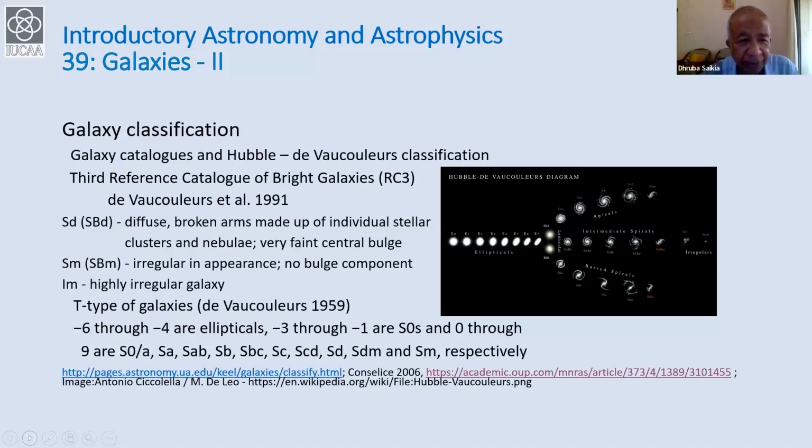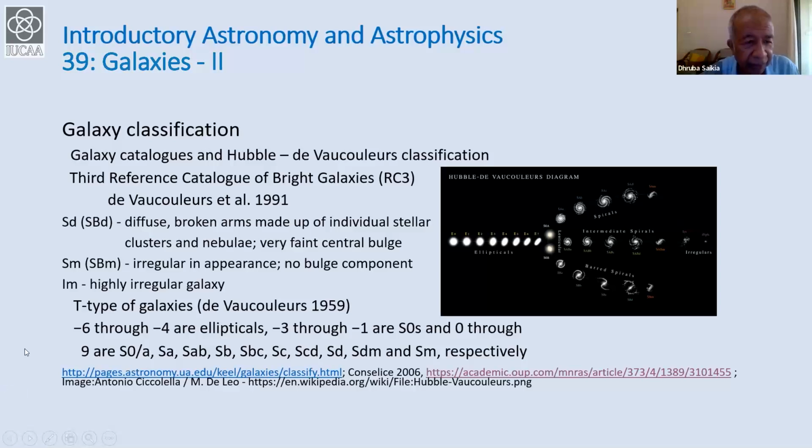Besides Hubble's classification scheme, there have been other classification schemes as well, or expansions of it. This is referred to as the Hubble-de Vaucouleurs classification scheme. And there was an extensive catalog called the Third Reference Catalog of Bright Galaxies, which are relatively nearby galaxies, compiled by de Vaucouleurs in 1991. And he actually assigned numbers to galaxies, and he also had intermediate ones, which were intermediate in appearance, and also these highly regular galaxies, IM, in his classifications.